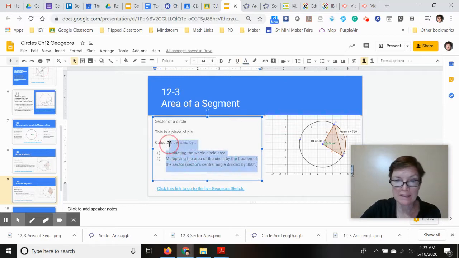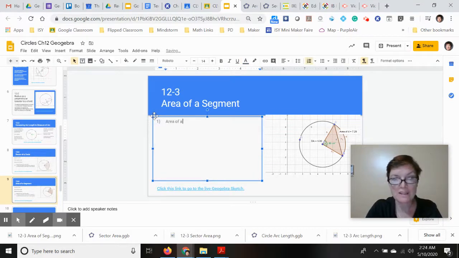And then I can come in here and explain that the area of a segment equals area of sector, which is the piece of pie, minus the area of the triangle.